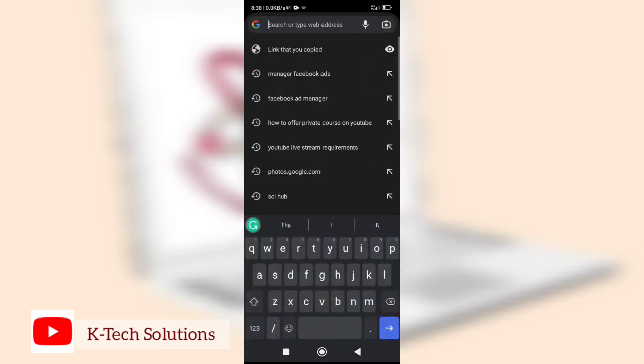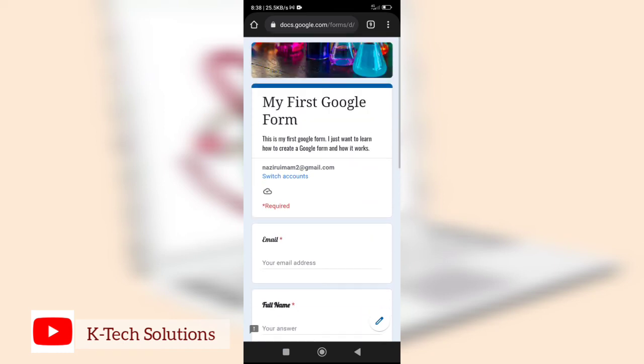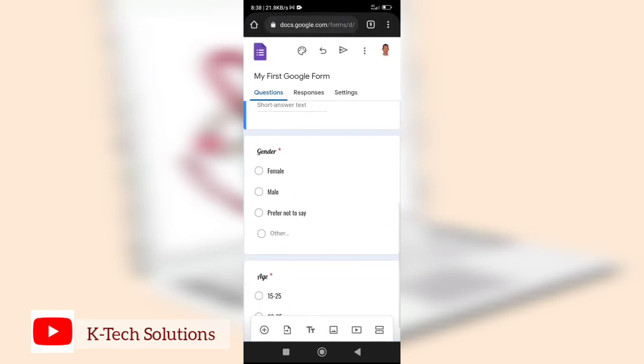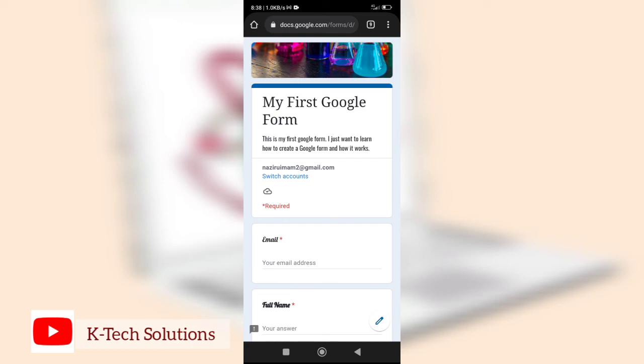Again, if you want to edit your form, you can always click on the link. Once you click on the link, you will see an icon, a pencil icon, like a pen icon. You click on this pen icon, you will be able to edit, customize, and maybe change or add some other information to your forms. And remember, this editable icon is only available to you, being the owner of the form and the one that created the form. So any other person that clicks on the link you send to them, they will just see the information and what they are expected to submit, and they can click and submit. So that is briefly how to create a Google Form using your mobile phone without any problem.